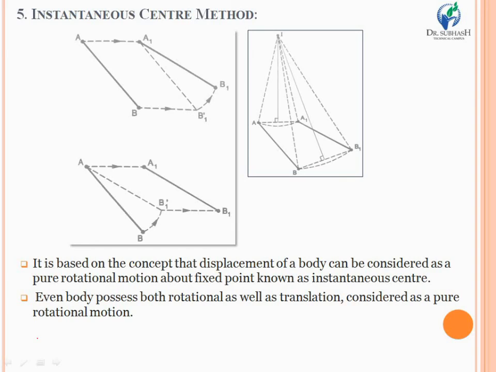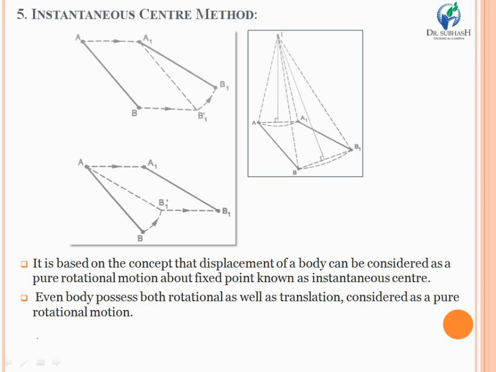Now again consider the rigid link AB, and let VA and VB be the absolute velocities of points A and B on the link. It is assumed that the velocity of A is known both in magnitude and direction, while the velocity of B is known only in direction. The magnitude of the velocity of B is not given. Now omega will be the angular velocity of link AB. So the instantaneous center I of the link AB at this instant can be determined by drawing perpendicular lines to both of the chords, and the intersecting point is the instantaneous center.